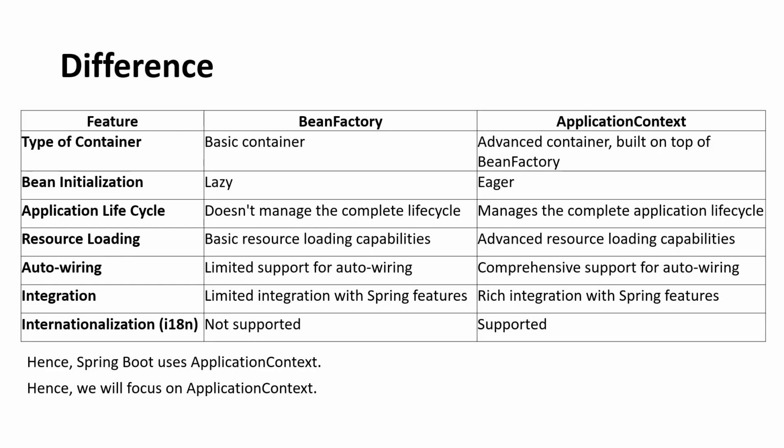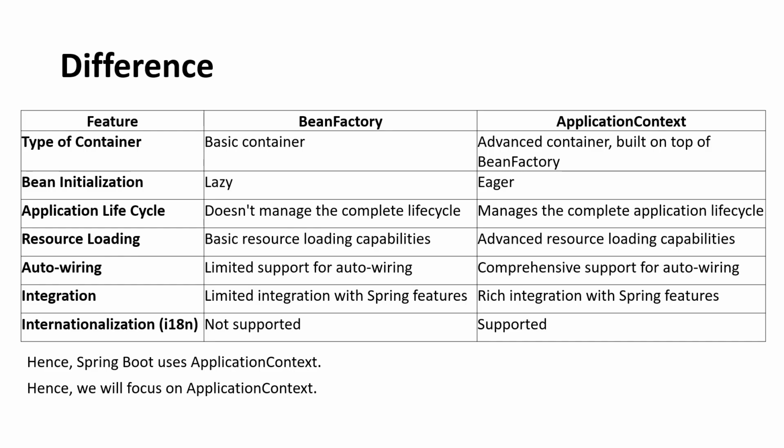Yes, I hope till that point it is clear. In the code which I will show you, we will be using Application Context. Another thing is that Bean Factory was very old, so it was more comfortable with XML configuration. But as I mentioned earlier also, our focus will be on Java configuration. With Java, Application Context is much more comfortable. That's why also we will be focusing on Application Context.